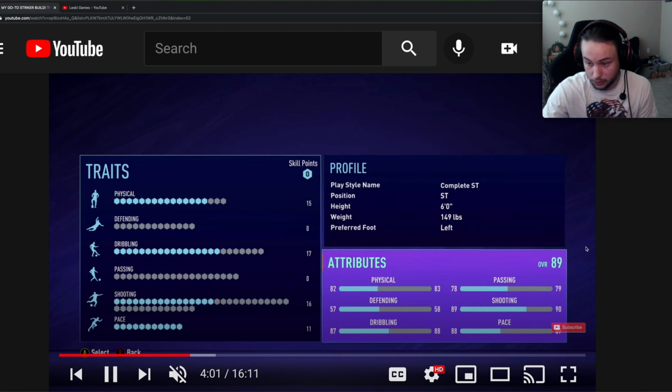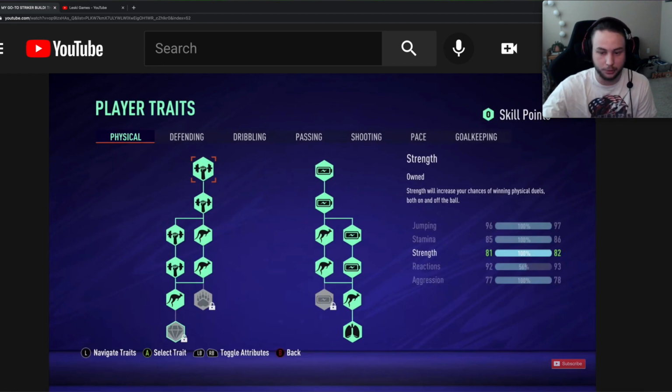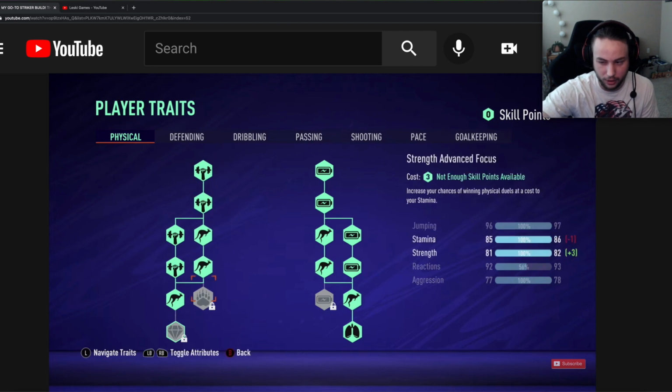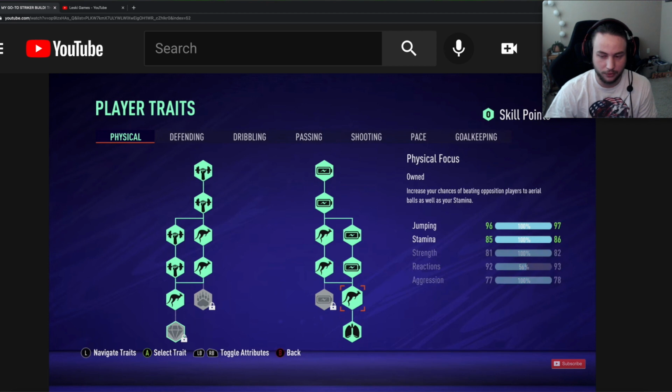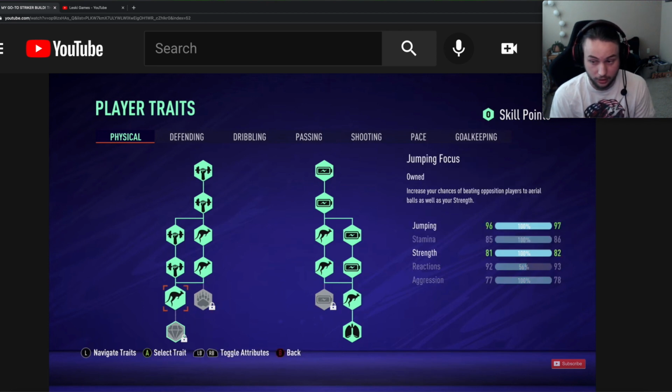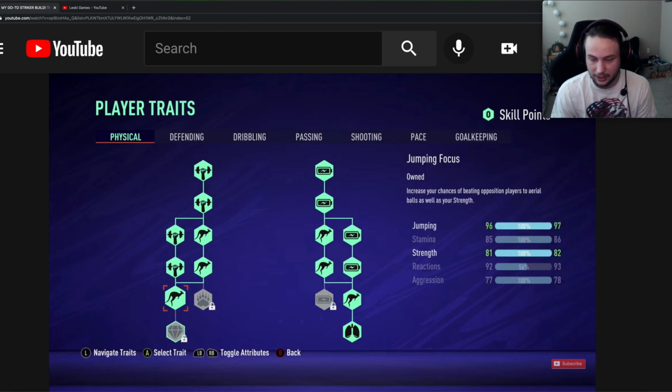And the height and weight for this build is 6 foot, 149. That kind of is a good weight to make it a complete striker. You want some height as a complete striker. You got to be good in the air. So that's why I went for the 6 foot. And then the 149 pounds gives you the 96 jumping. If you went less weight, you would have like 94, 93 jumping, something like that, just a little bit less. That's the main reason we went for 149 pounds, just more strength, more jumping, and it makes you more of a complete striker build, I would say, rather than being skinnier.